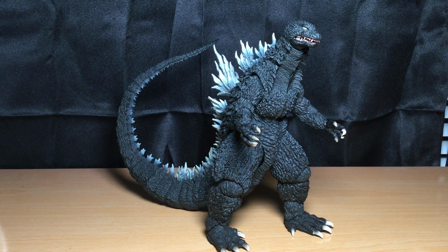And I hope that my SH Monsters Biollante doesn't have any issues. If it does, it's going to be very disappointing. If it's minor issues, then it won't bother me that much at all. But if maybe one of the tentacles falls off a lot, then that will bother me. I know the tentacles or the vines, whatever you want to call them, on Biollante are going to have a bit of an articulation issue because the joints are so small. But, I mean, as long as they keep the figure as great as the original one, then I think it's going to be just perfect. But, I don't know, we'll just have to see when the time comes for that.